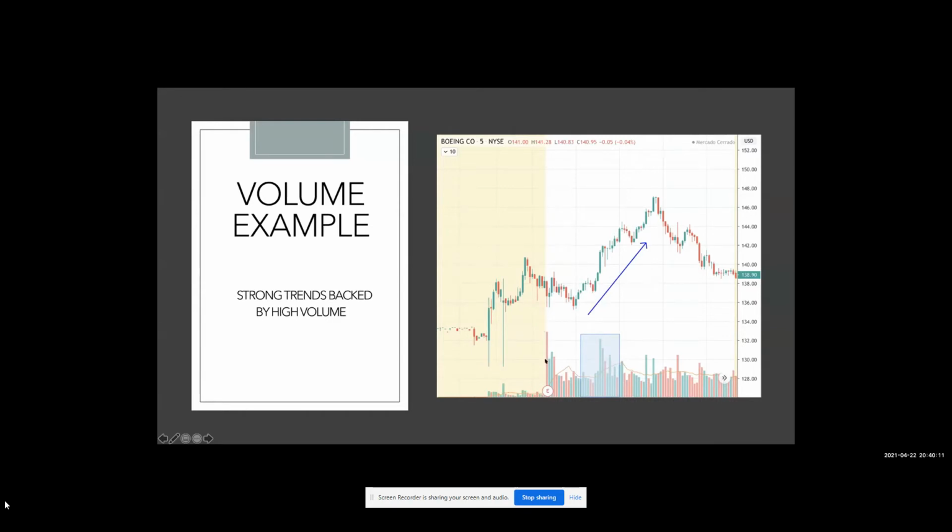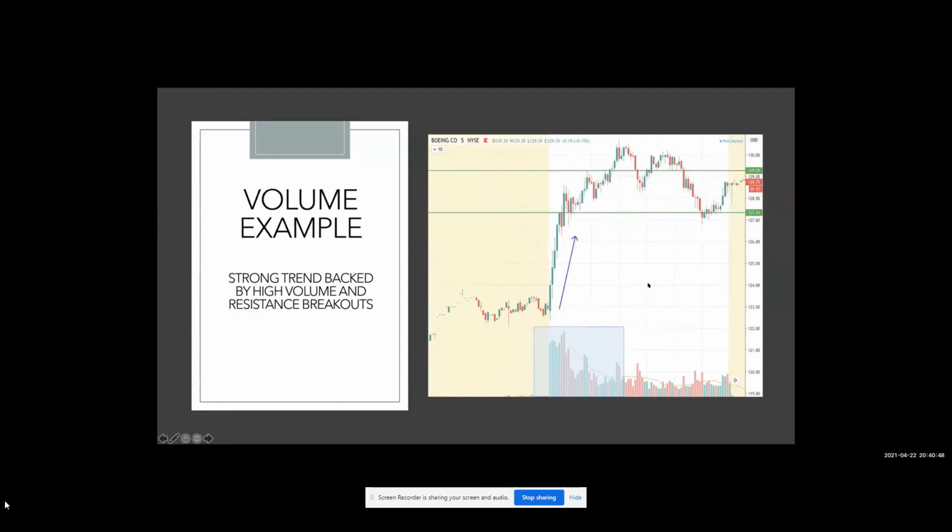So something a lot of you guys probably know, but the opening candle almost always has the highest amount of volume for the entire day. So if you see a random spike in the middle of the day have pretty much the same amount of volume as the opening candle, then that is going to represent that there's a lot of aggressive buying, all right? So you can see the stock broke out and had high volume on the breakout of the pre-market high and started creating a trend. So you want to see that increase in volume backed by the increase in stock price.